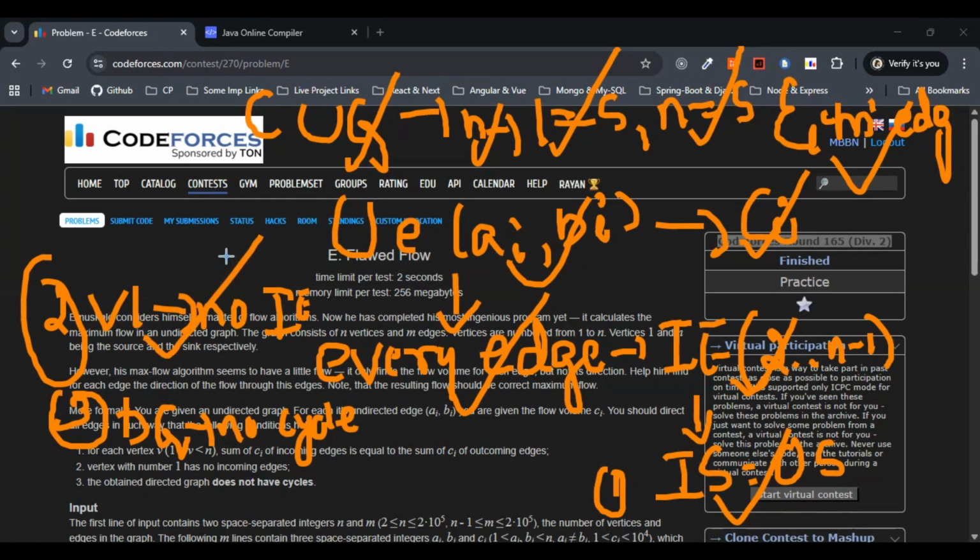The third one is that the directed graph shouldn't have any cycle. It has to produce a valid max flow orientation. A solution always exists, so we don't have to worry about the impossible ones. So this is it for the question.